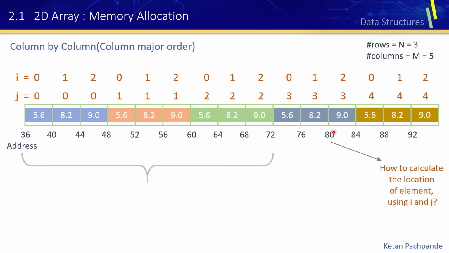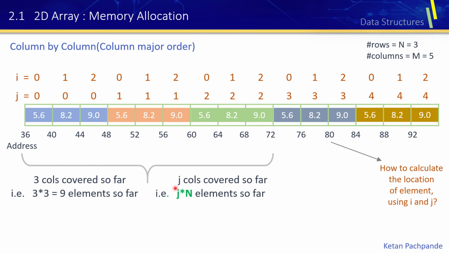Now here, if I observe carefully, if I want to calculate the location of this 2, 3, before this column, how many columns are covered so far? See here, blue colored, orange colored and green colored. These 3 columns are covered so far in the one-dimensional array, and I can see the value of j tells me that. So 3 columns are covered so far, and total how many elements? That is 3 into 3 elements each. So total 9 elements are covered so far, up to 72. Address location 72.